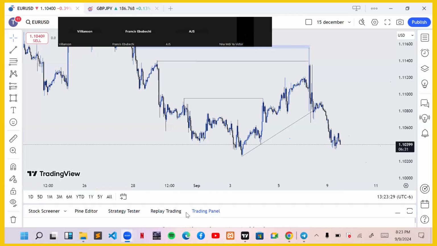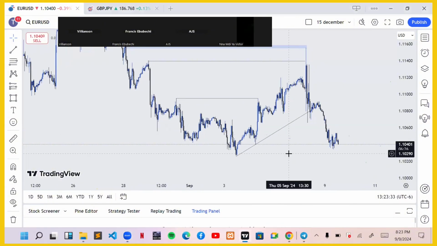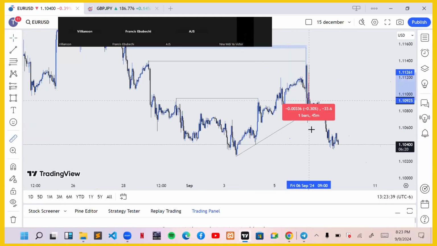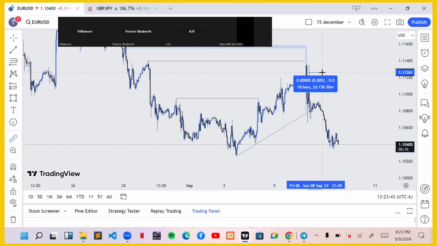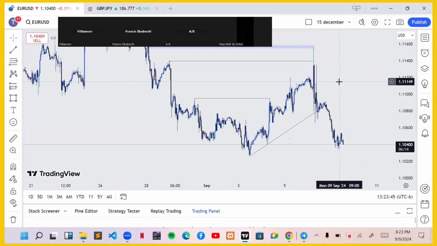That's what I'm going to teach. That was why I looked at this trade and knew this market was still going to sell more, because this is trend line liquidity and the market has not taken it out yet. So I'm still expecting the market to sell and take out the trend line liquidity. People can even start looking for buys on Euro USD. So there are types of liquidity in the market.